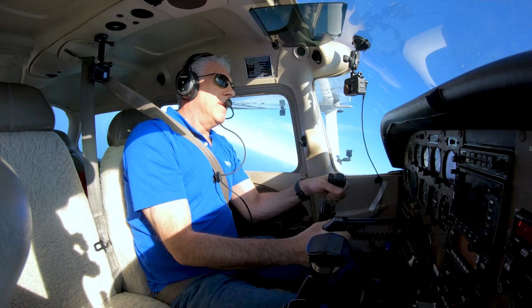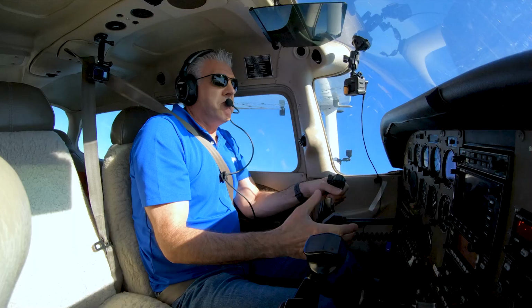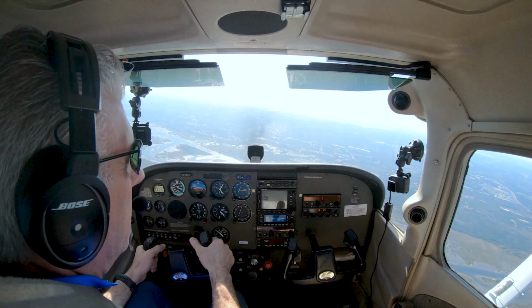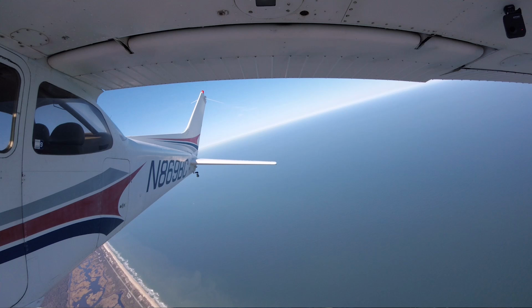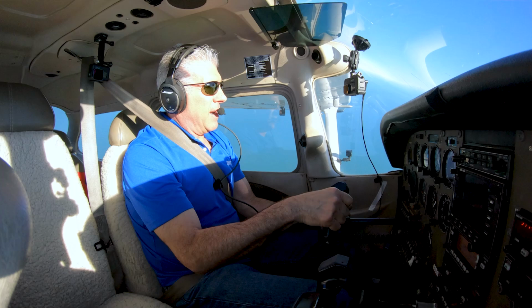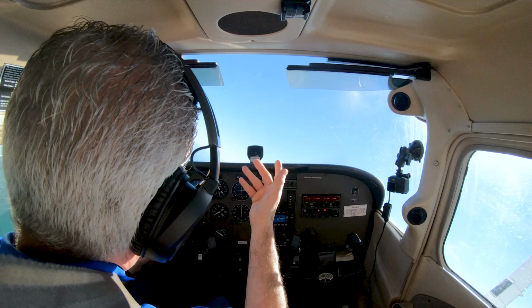There's that goat again. Up. Yoke's back. Really nothing happens. Little bit of a stall buffet, not a big deal. Let's do it the other direction. I'm slipping. I've got full right rudder in. I start pulling back too hard. I get that goat yelling in my ear. There's the buffet. Really nothing happens. It's very docile and gentle.